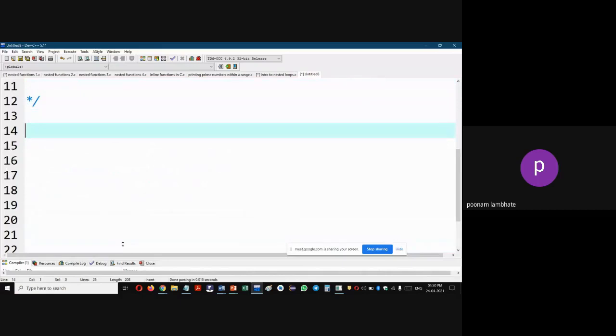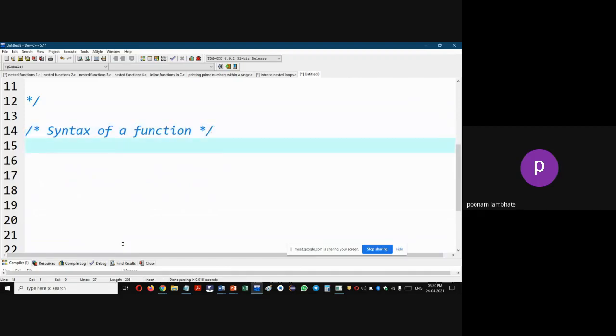So let me show you with an example the syntax of a function. Let me write it first.